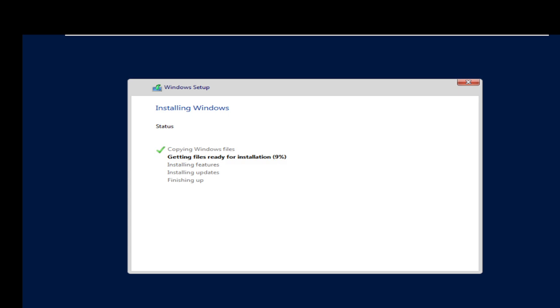Once the installation is done, it will also check for the latest updates, any latest package or driver. Once it makes sure everything is up to date, it will finish up, and after that it will restart.